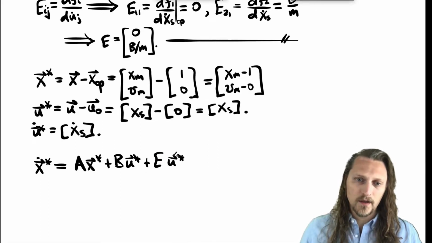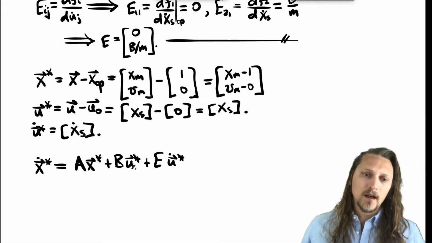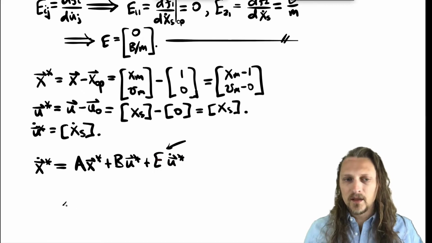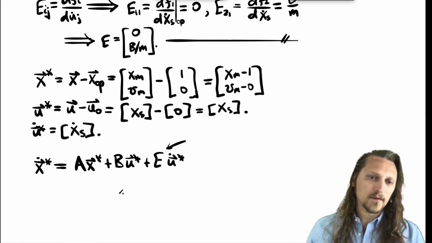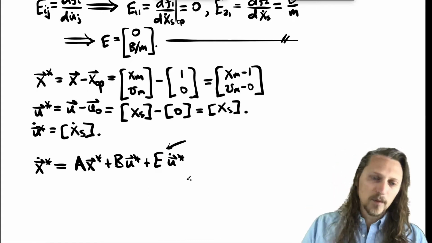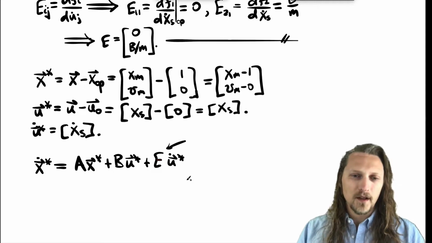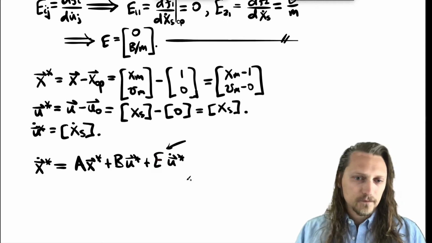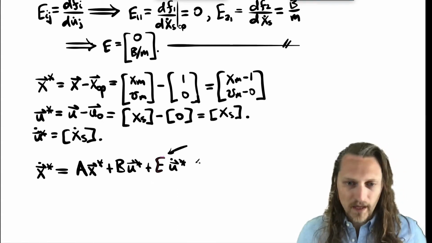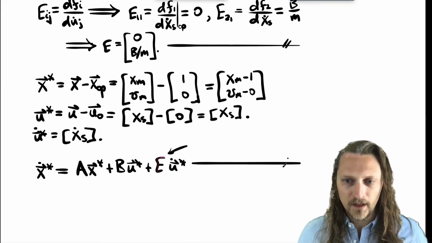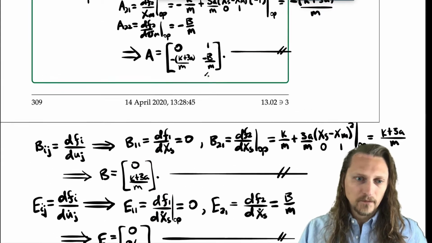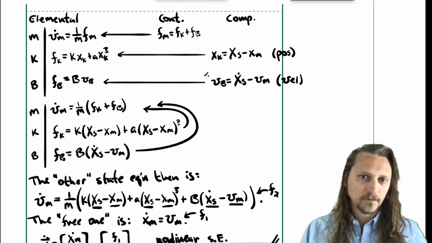u star dot, which of course we chose E, if you're wondering why E, because we have A, B, and then we chose C, D to be our output matrices, so now we're left with E and F. And if a time derivative of an input appears in the output equation, we use the F matrix to capture that. So, yeah. That's our whole model all together. I really only asked for A, B, and E, so I did a little extra there.